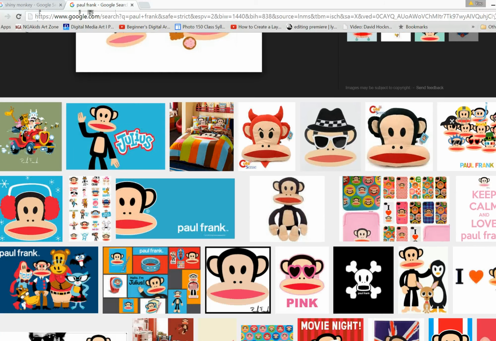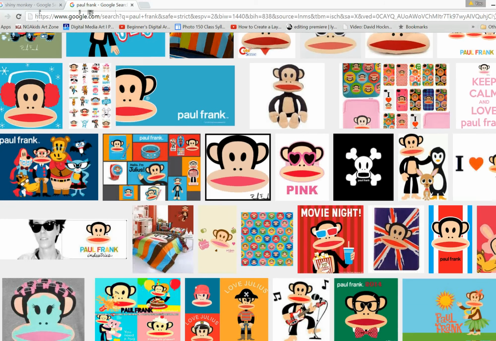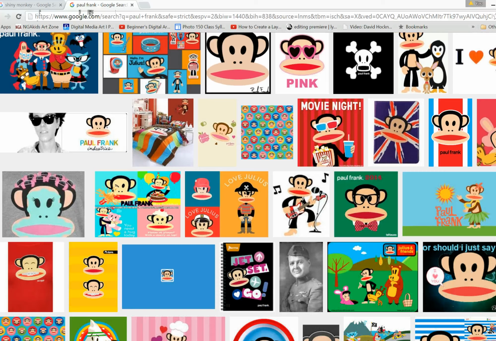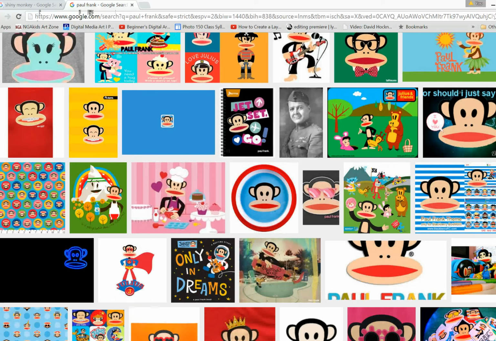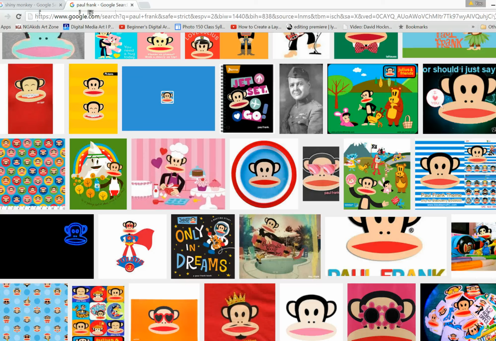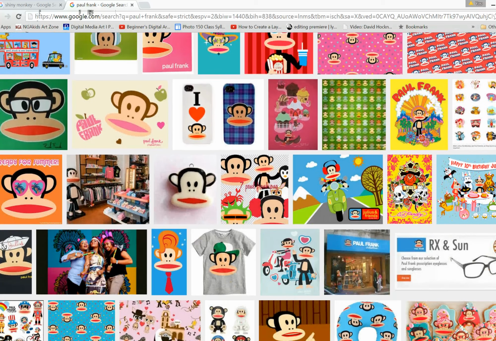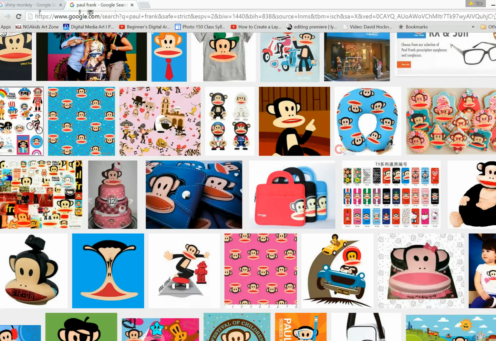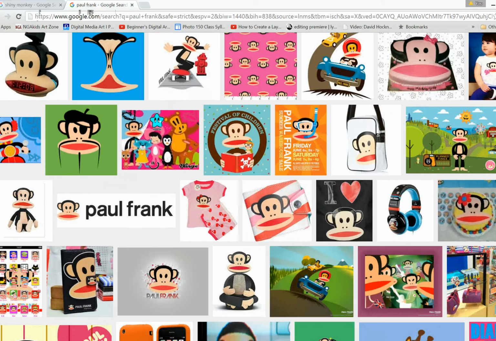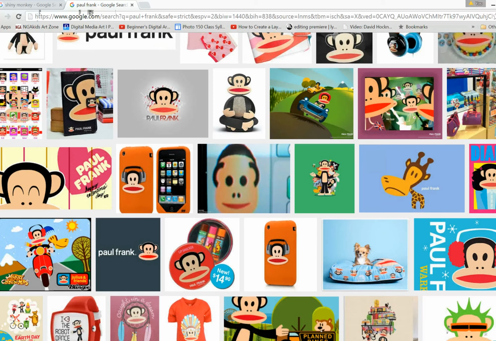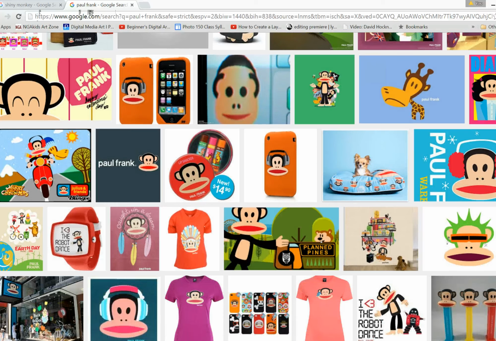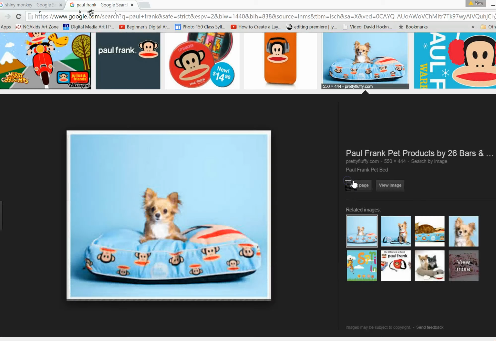You can make decals out of it. You can go ahead and put it up on your website and make buttons out of it. You can sell buttons off your website. You can do all kinds of things to earn passive income. That means you can put that up on your website and sell those, and maybe you'll make $50 a day, maybe you'll make $25 a day, maybe you'll make more. You just don't know. You also have to protect yourself because you don't want people stealing your artwork. Oh, look at this. It's really cute. Oh, phone cover. Oh my gosh.